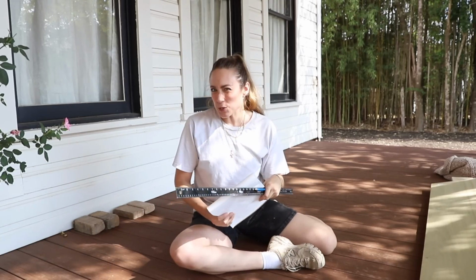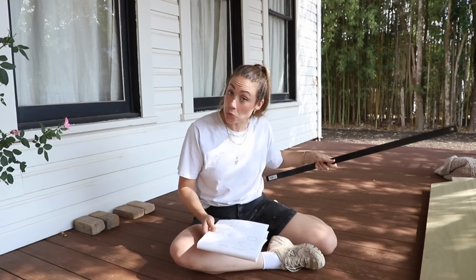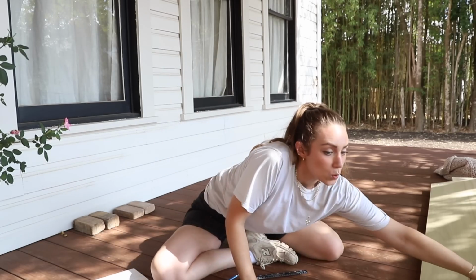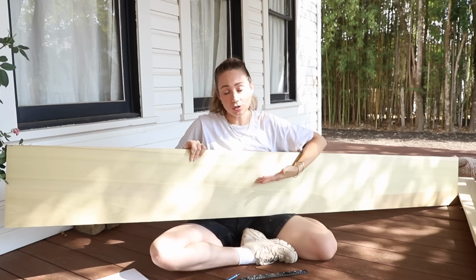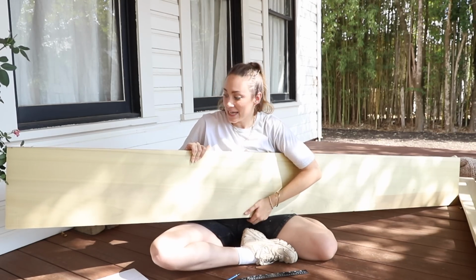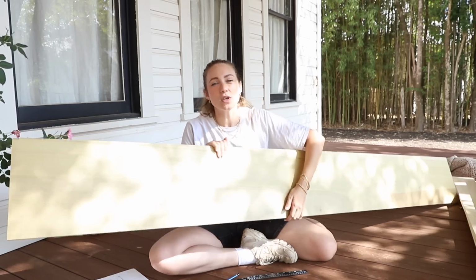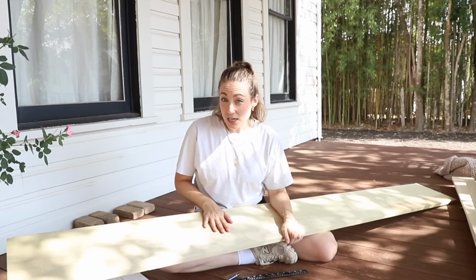Okay, it's time to make the windowsill. So this one's pretty similar to what I've done for the other windows, but it's a lot deeper because we're actually making like a shelf sill. So I wanted a little better quality wood. So I actually got this 12-inch, which is actually 11.5 inches, in poplar, and I just felt like it was gonna stain better. I don't know. Like I'm like, this is a really special project. So I got this. This is like $6 a foot, a linear foot.